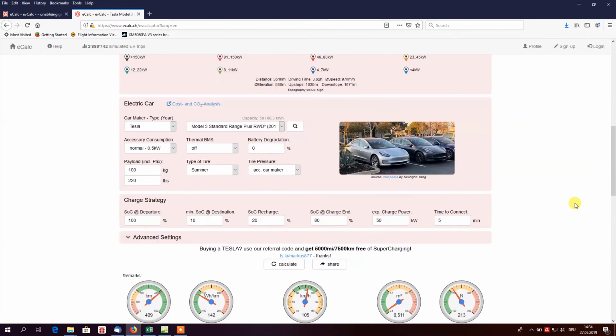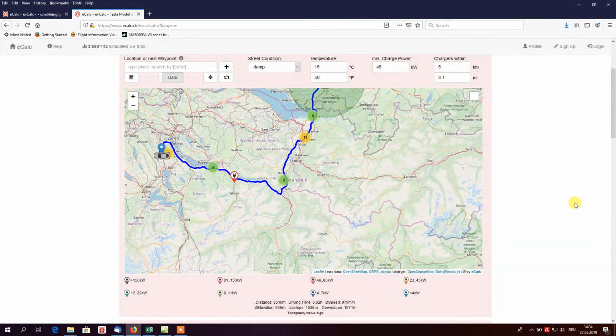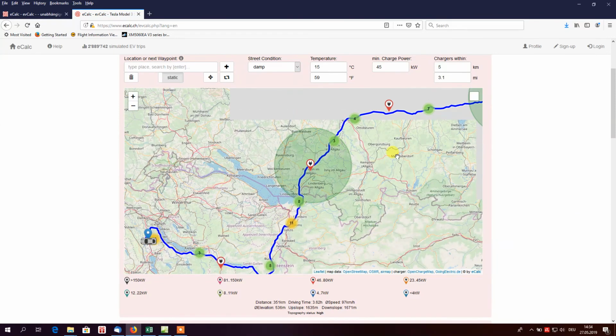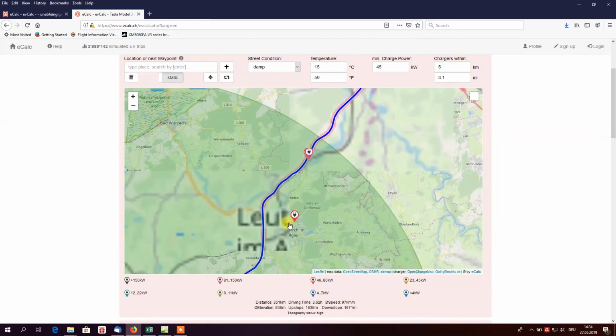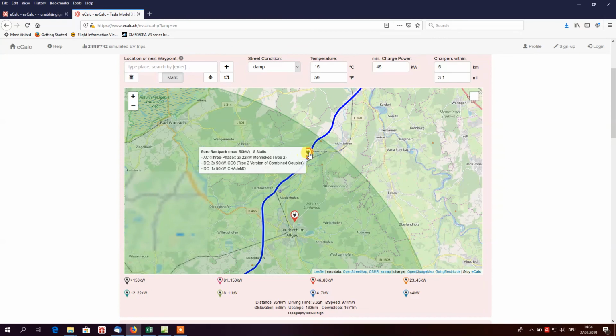By going back to the map, I see the charge circle, so I have to recharge once to Munich in the region of the green circle. So I look up. Here is a supercharger at Eichstätten.